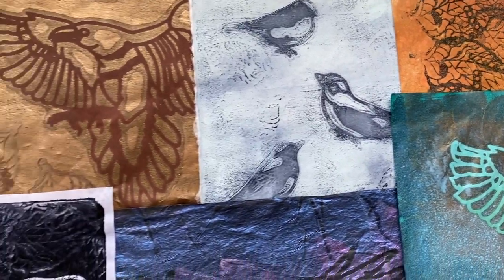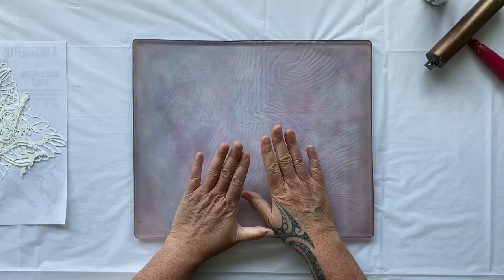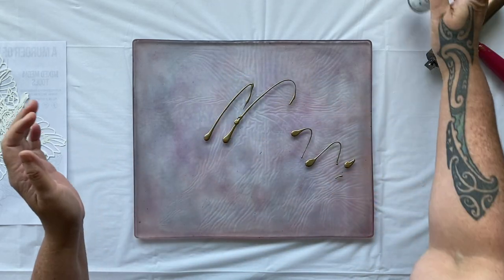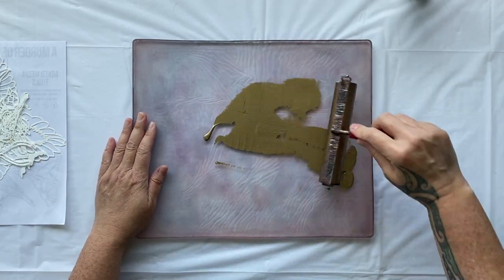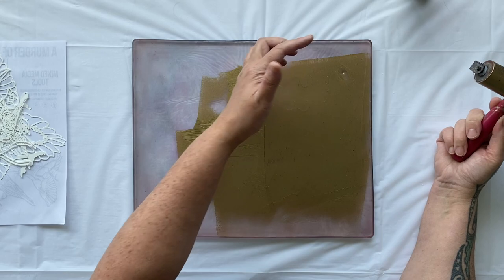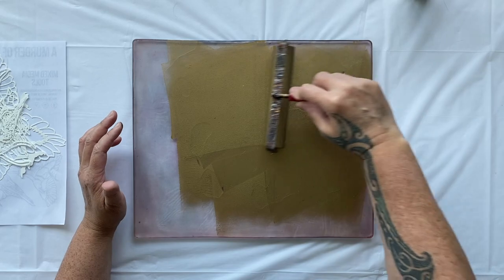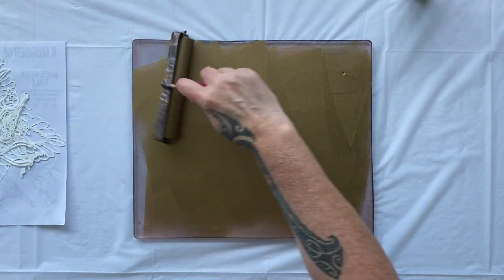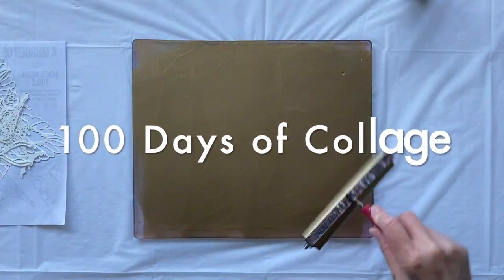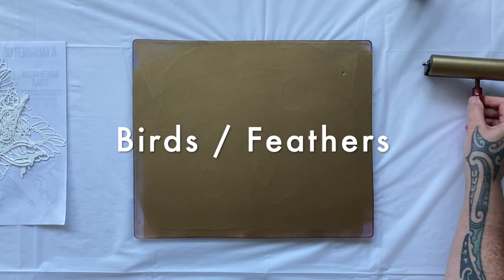Oh man, I've got carried away with my jelly printing this week! Welcome to the studio, it's Froyal here — I'm so glad you've joined me. 100 days of collage, week four, and we're doing birds and feathers! I've got my big gel plate out today. It survived the move — I had it in the car on top of everything, but it got some dings and dents. Oh man, it didn't survive as well as I'd hoped.